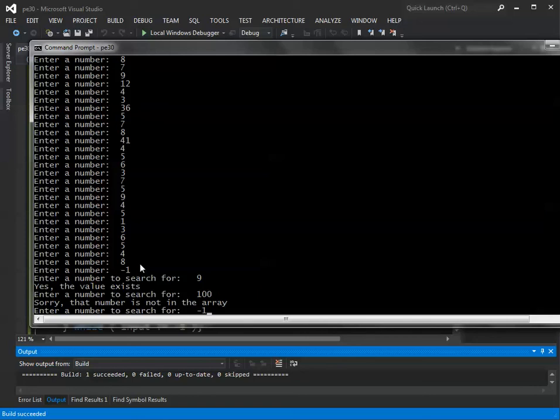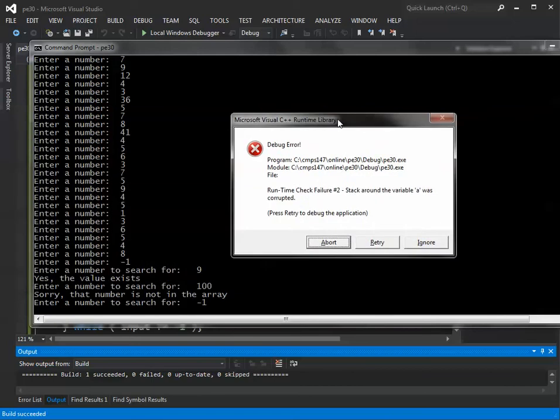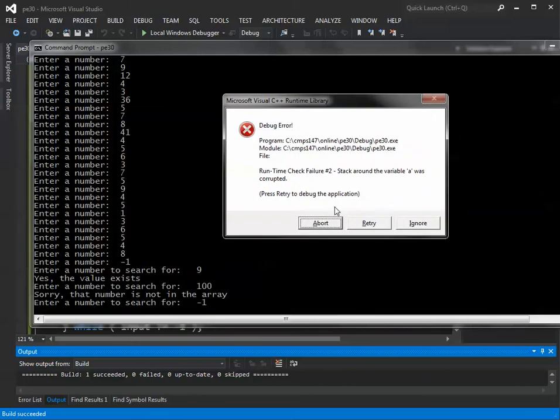We can see that once I start to close down the program, the corrupt memory error does start to crop up. I get a runtime check that the variable around A was corrupted. What that's essentially saying is that you've blown through the variable A. The variable A is an array. You've gone way past the bounds of the array, and we've finally detected it, and we're going to throw an error.